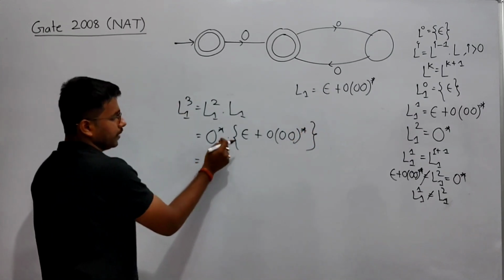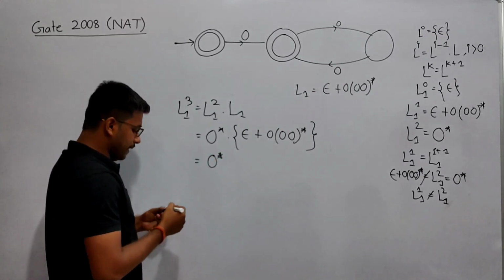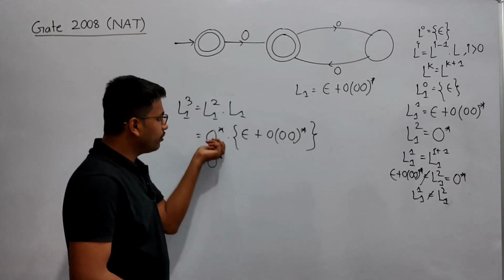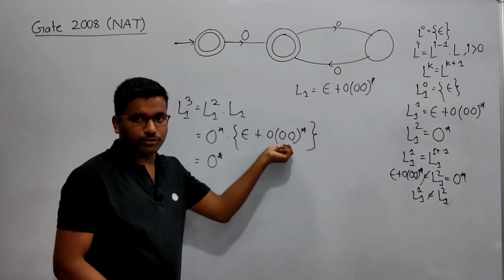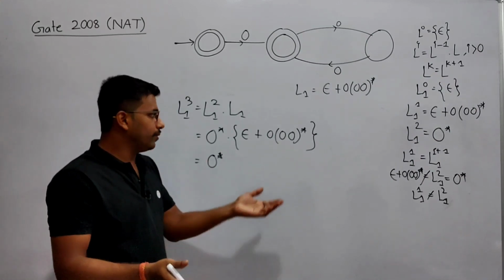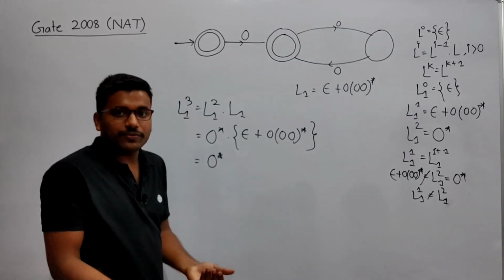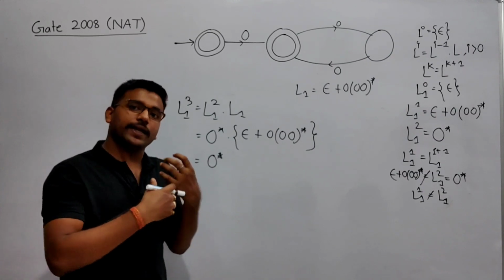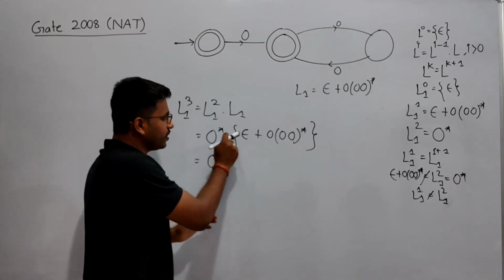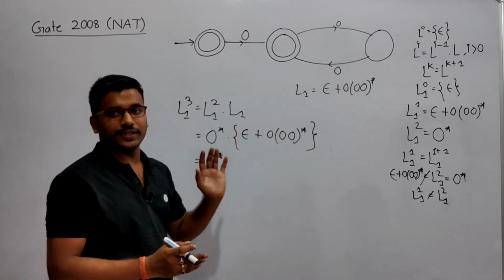So you know that 0 star into epsilon, you will get 0 star only. And if you see here, 0 star is containing any number of zeros. Then 0 star plus this, whatever we get, it is already containing any number of zeros. So you are going to get L1 3 as any number of zeros, because this is containing the superset. All numbers of zeros are there, whether it is generating even or we don't care. From 0 star dot epsilon we got that it is containing all zeros. Then fine, no need to check there.